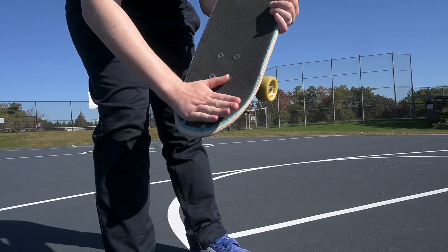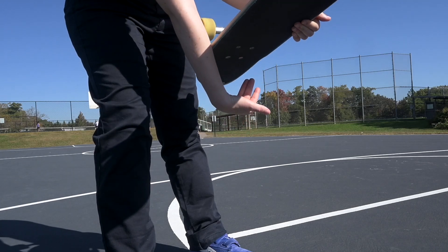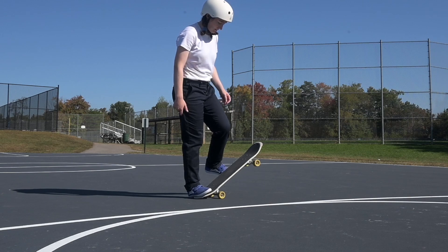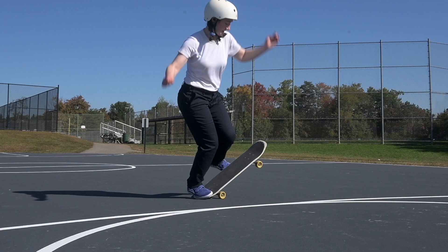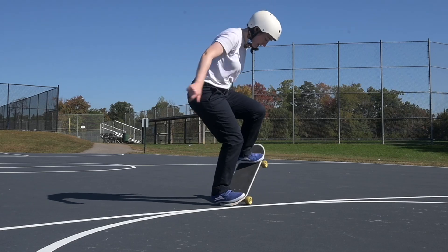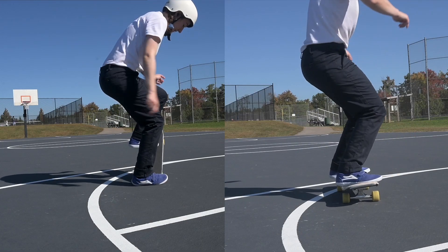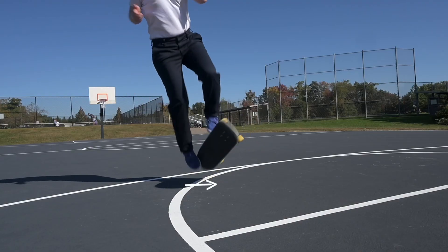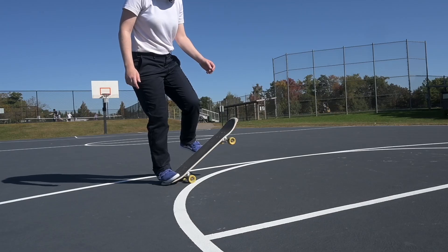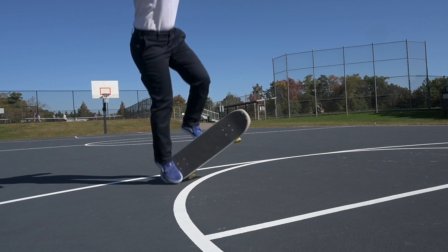Really simply, what I do is rock forward from my heel onto the ball of my foot. I jump off of the ball of my foot and then scoop. I keep my back foot flat or even stand a little bit heel heavy, and then I start to pull up with my front toes on the deck to create a pre-loaded tension. Then I rock forward onto the ball of my foot, and when I jump up I scoop the board the same way I scoop a casper — pushing my toes in a little bit as I come up and scooping almost as if I wanted to click my heels together. So you pre-load with the back and front foot, then release that tension by rolling forward onto the ball of your foot, jumping up, and scooping towards the nose.